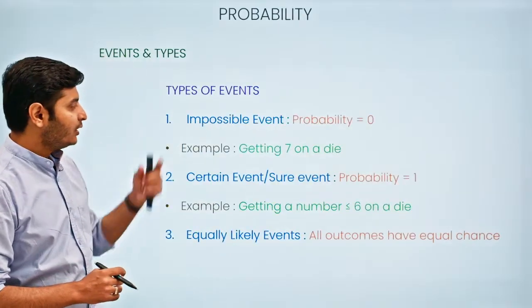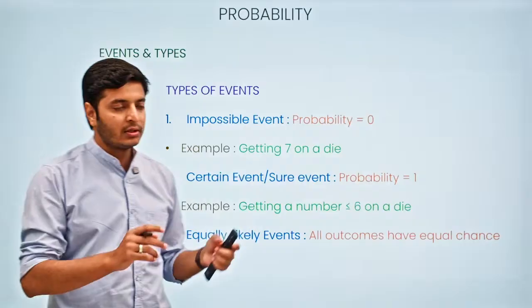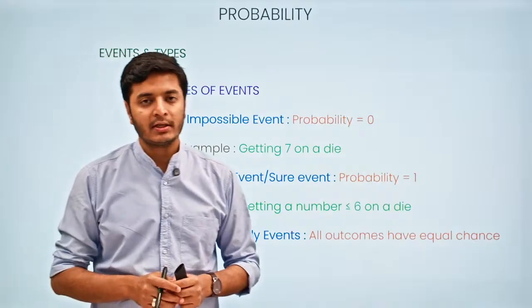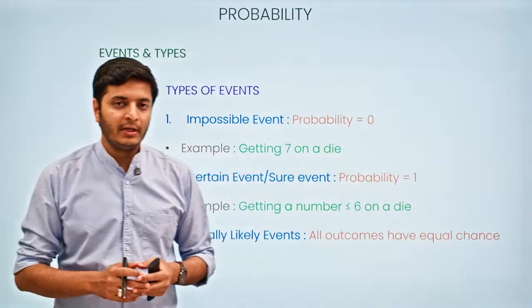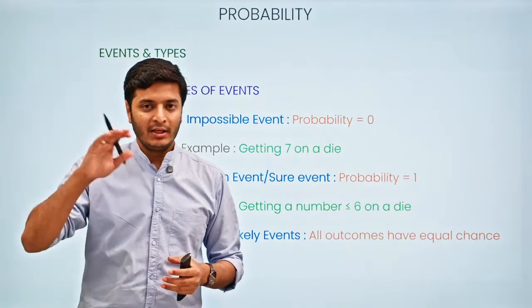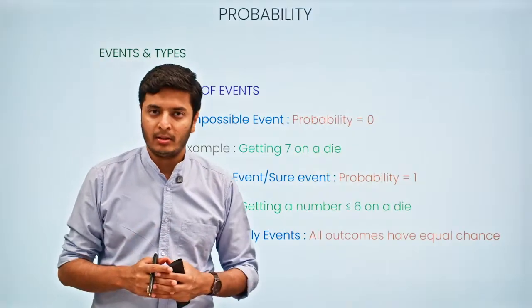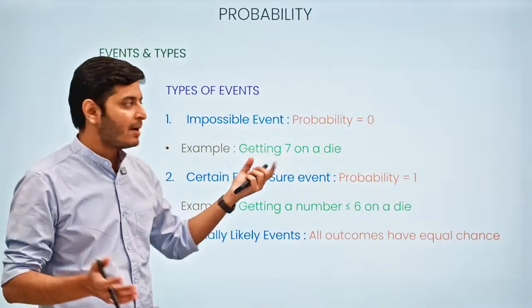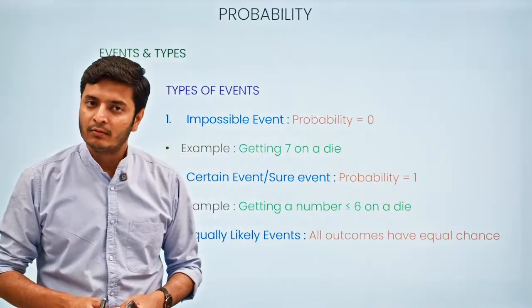Now, types of events. So this is important. First thing first, we need to understand that probability lies on a scale. There's a scale known as the probability scale. It ranges from 0 to 1. Why only 0 to 1? Because there are only two extreme ends. Either something is impossible to happen or it is inevitable to happen, correct? So if something is impossible to happen, that is known as an impossible event, and the probability of that event would be 0.